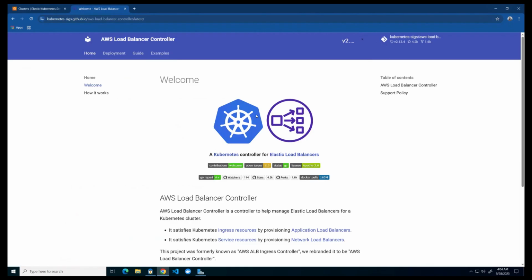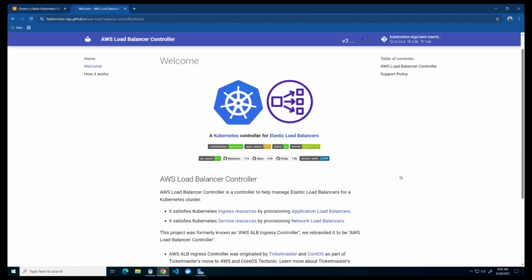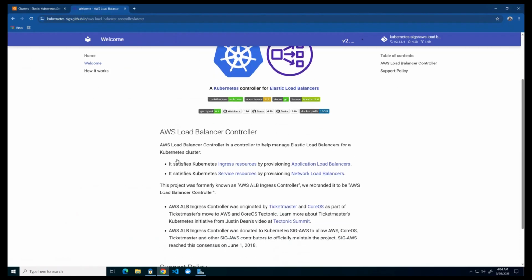So it's just talking about a Kubernetes controller for ELB, so Elastic Load Balancers, right? This is just a smooth description of what the ALB controller does. So the ALB load balancer controller is a controller to help manage the Elastic Load Balancer for a Kubernetes cluster. It satisfies the Kubernetes ingress resources by provisioning ALBs, and also satisfies the Kubernetes service resources by provisioning an NLB, right?